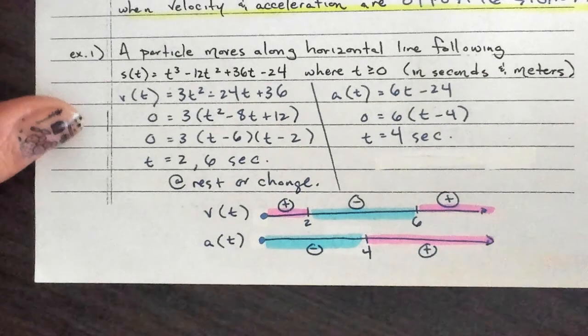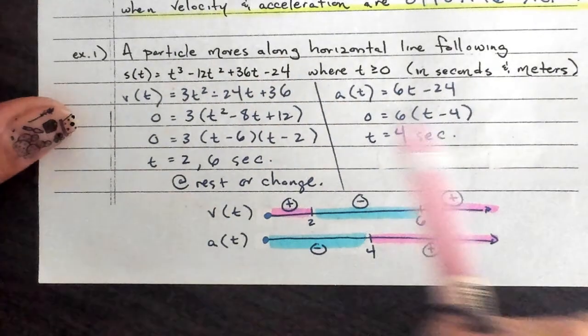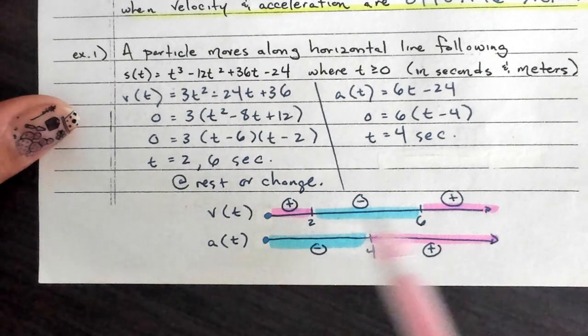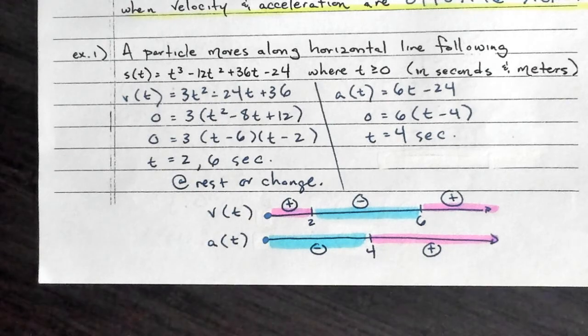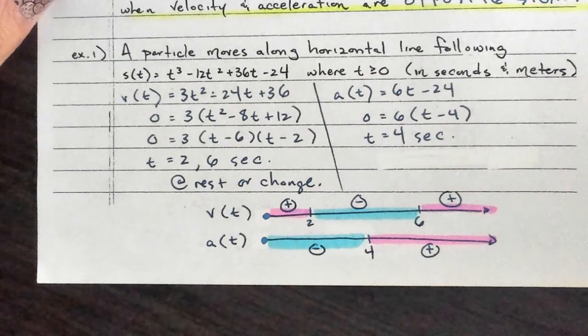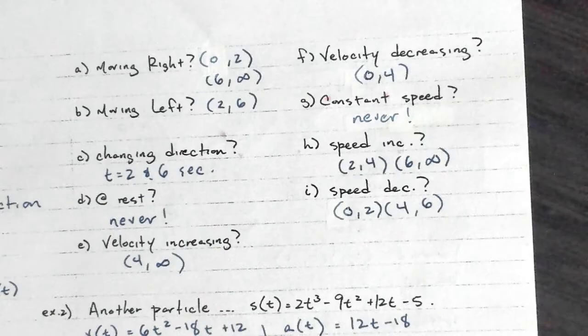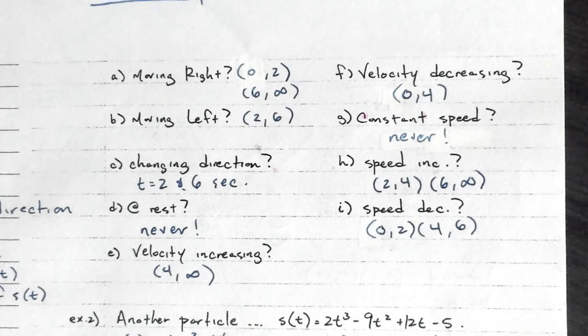So here's the work for number 1. So hopefully you got all of these. And then you drew your little picture. You want to color code. I swear it makes life so much easier. After you color code, here are your final answers for number 1. Final answers for number 1.